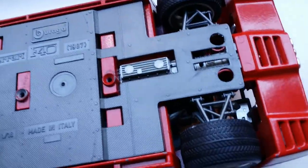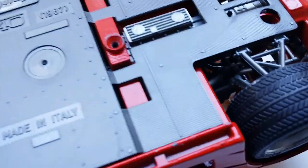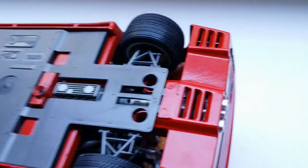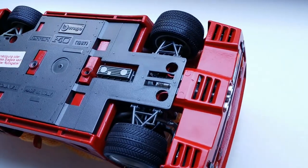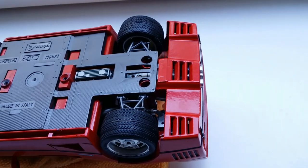And of course here at the back, you can actually see through the rear axle and into the engine. So that's kind of nice. And we also have these extra louvers here underneath the rear valance.